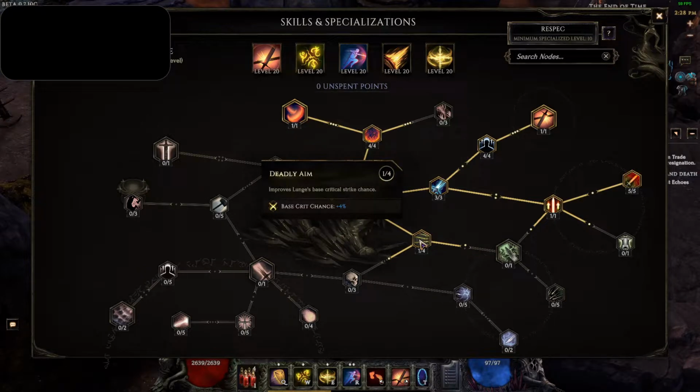I also put 1 into Deadly Aim. Honestly, this is just a point to put somewhere. It doesn't really do much of anything. Critting with Lunge isn't very good, but there's not really any other good options either. So put this wherever you want to.